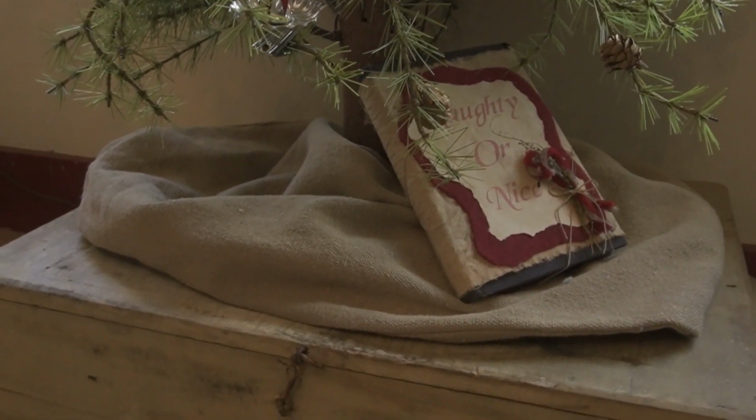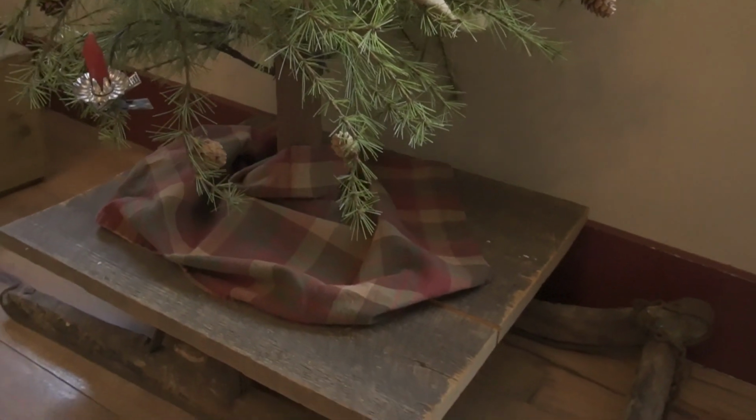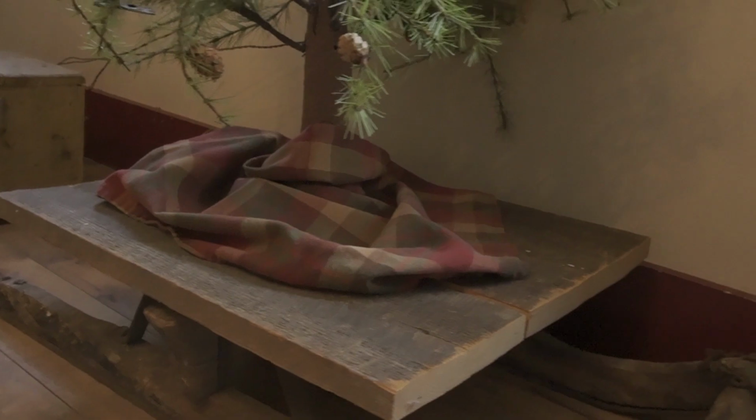There's so many different ideas for tree skirts. Like I said, you saw my dining room tree. It's just a pillow sham. I thought it looked really cute. It was small enough to fit under there without the bulk, and that works. Towels, little hand towels, or pieces of scrap fabric that you may have. Any little thing like that will work quite well for a tree skirt. And as far as displaying your tree, well, use your imagination.